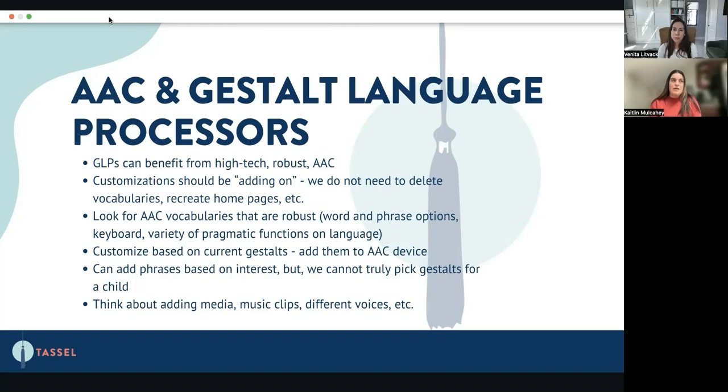I do recommend having mitigations and full gestalts related in similar places. So I have one client who has a stage one gestalts folder, and then he has his mitigations folder that he goes to now that we're working on mitigating. I have the mitigation located in the same space, just on a different page from the original gestalt, which helps him with motor planning.